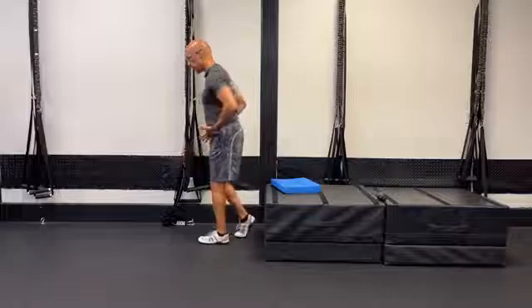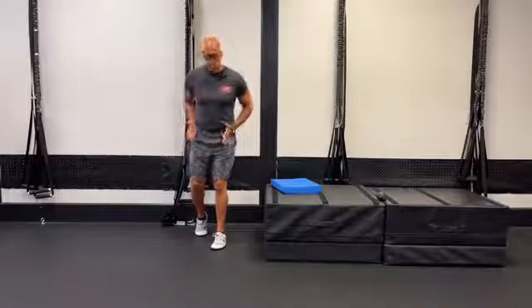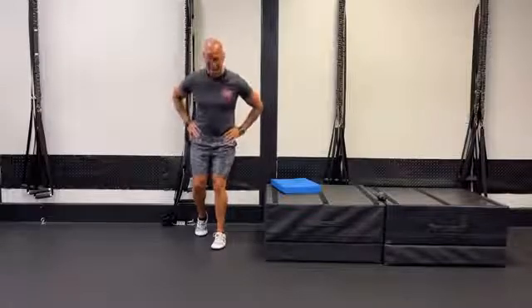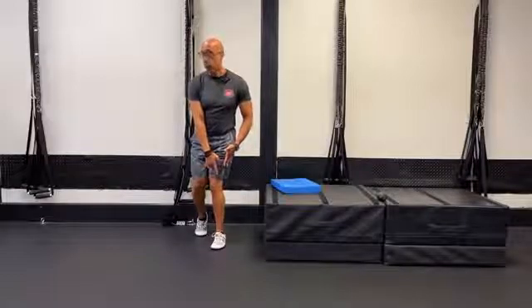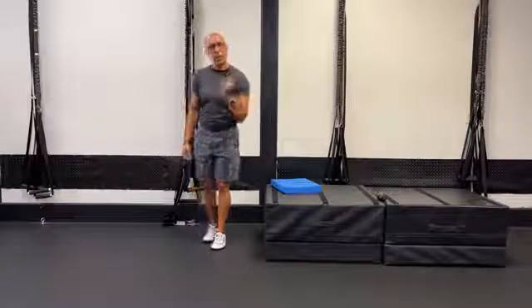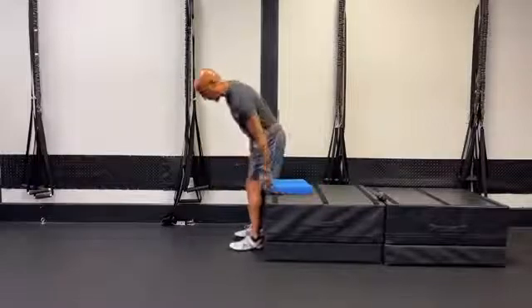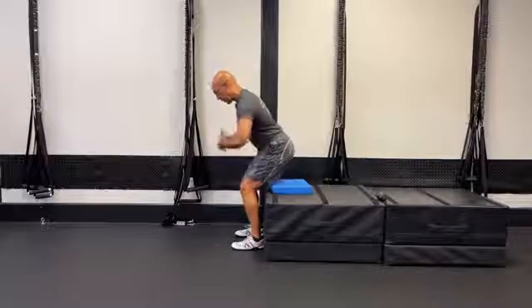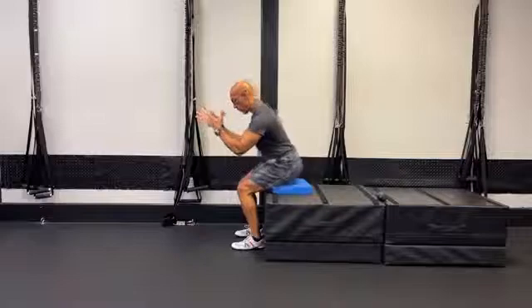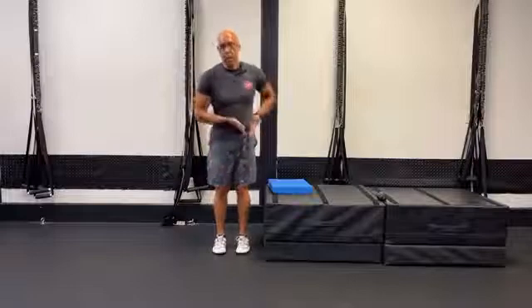Progress your clients to a split stance hip hinge — same idea of keeping the hip, knee, ankle, and foot tripod aligned, pelvis square to the forward leg, making sure the client doesn't allow the femur to rotate in or the tibia to rotate out. Square up, foot tripod aligned, then hinge. If your client can manage it, add sit-to-stance: align tall, hinge, keep hip-knee-ankle-foot aligned. You can elevate the surface for clients who can't go that deep. Otherwise stick with hip-dominant patterns — deadlifts, hinges, bridge patterns — still working on aligning hip, knee, ankle, and foot.